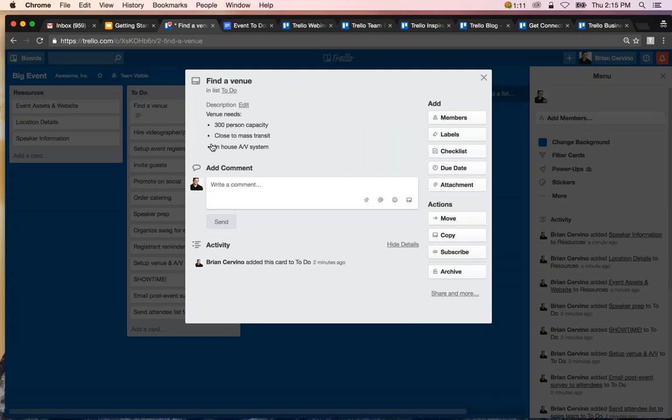As you can see here, Trello in card descriptions recognizes markdown formatting. So you can format your cards a bit more to make it more visually appealing and more clear to read.